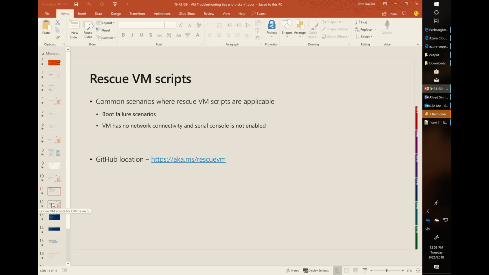All right. My friend Alfred actually demoed Serial Console, where the VM is available and booted up, and you can interact with Serial Console via a Linux VM or a Windows VM. But there are classic scenarios where the VM has failed to boot, so there is no SAC available and Windows Serial Console is not available. In those cases, previously the only option was to delete the VM, attach the OS disk to another working VM, mitigate it, and then recreate the VM with that.